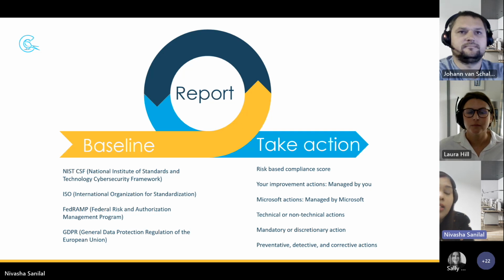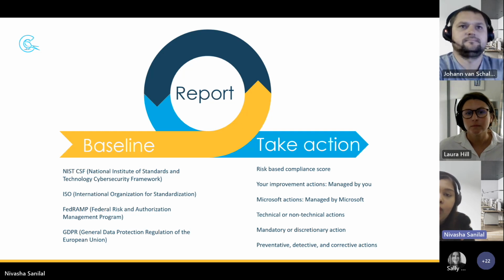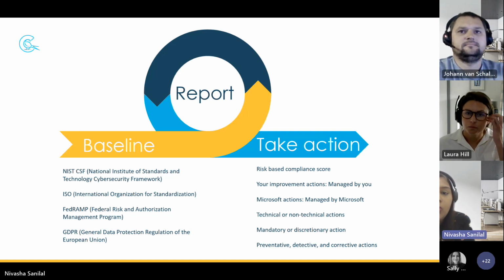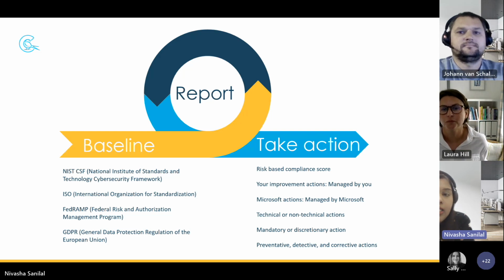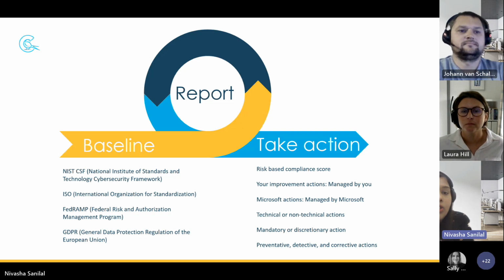So from a compliance officer perspective, or from a GRC perspective, what you're gaining is this visibility and this power to be able to assign controls that you're required to assign. So if it's an internal control for a technical staff member, for example, or if it's a Microsoft managed control, having that ability to be able to place reliance on it. So all these actions are there to protect the confidentiality, integrity, and availability of the organization's systems, assets, data, and personnel.